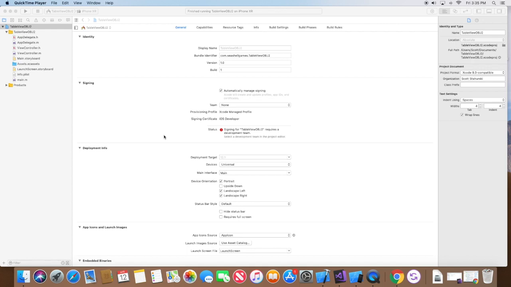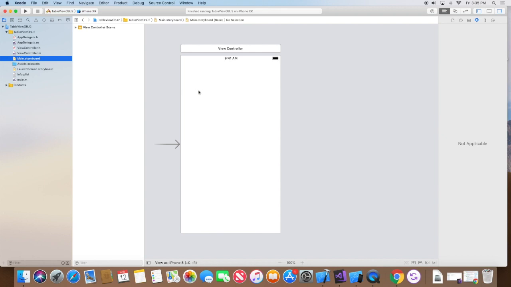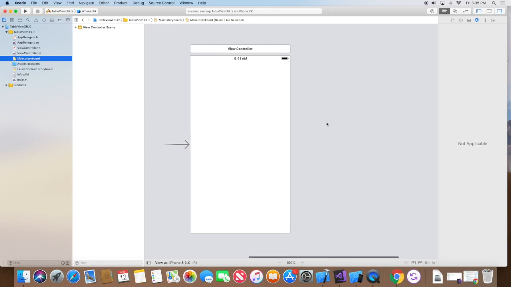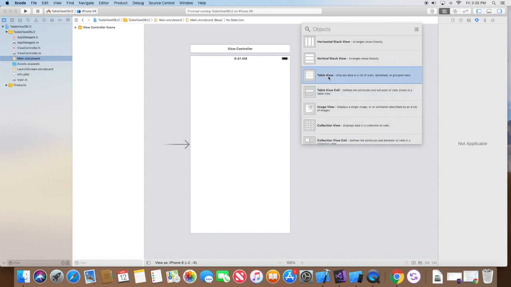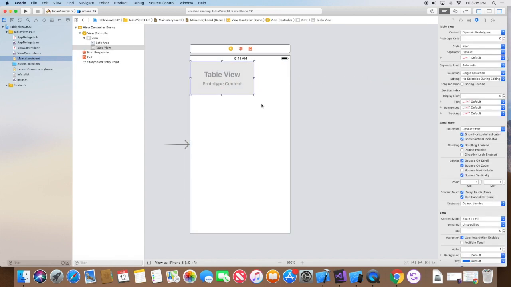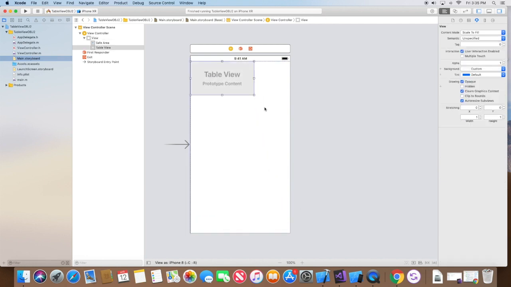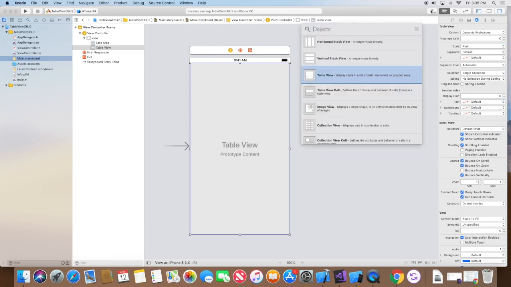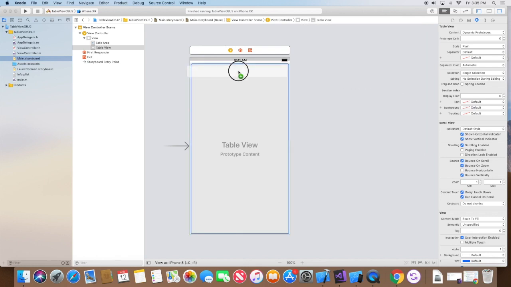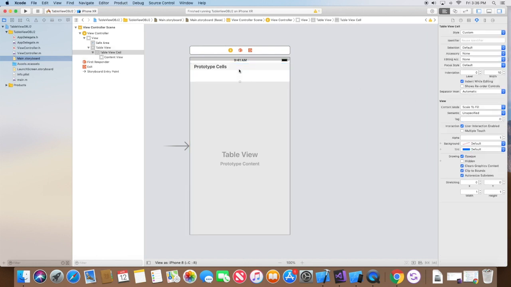So let's get started with creating a UITableView inside of our Obj-C application. The first thing I'm going to do is go into our main storyboard. As you can see, I've created a single view application, and I'm going to add to this a table view. So let me just go ahead and drag that over. I'm not going to put constraints on this just because of demonstration purposes. From this UITableView, I'm also going to add into it a table view cell as well. And that's a prototype cell.